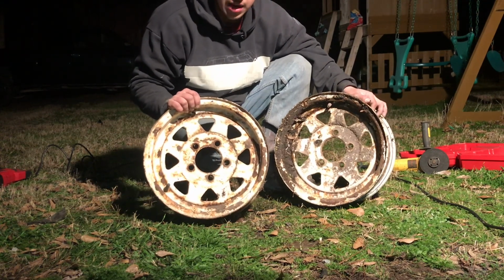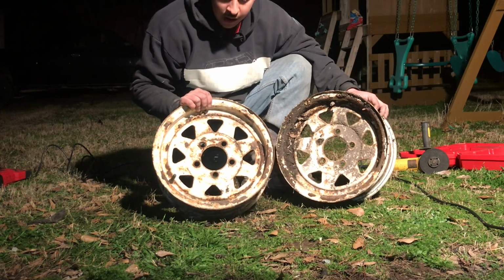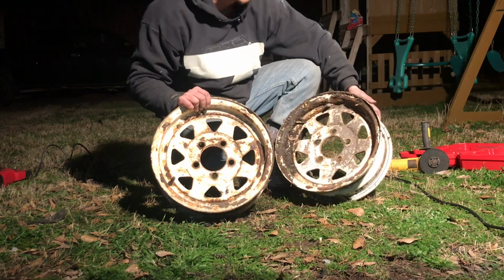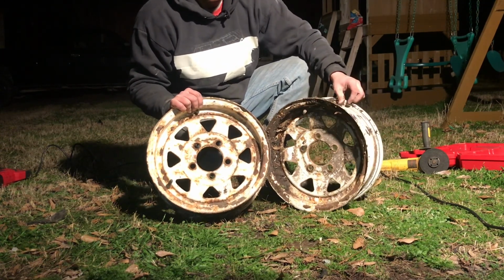I am gonna be using rattle cans, spray paint. I bought the paint primer and the clear coat. What I plan on doing is sanding. Not today. It's getting really late. Clearly, you can see that it's dark out. We get out really late from work, but you know.